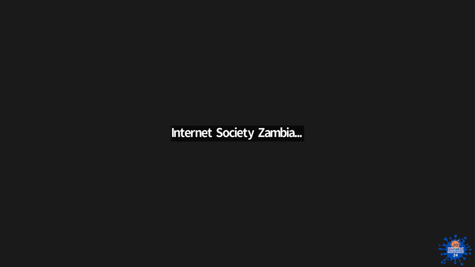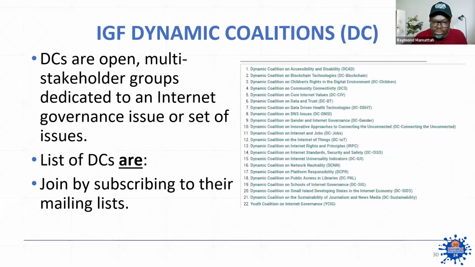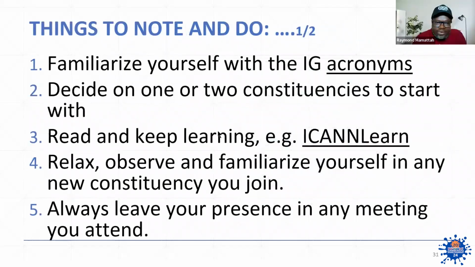I'll move on to the last day so that you can have some more time to go through the various sections. The things that I would encourage you to do currently are to familiarize yourself with the internet governance acronyms. You have plenty. Already we have heard At-Large, we have heard NCSG, we have heard MPOC, we have heard NCUC. That's the beginning of the acronyms. And also decide on one or two of the constituencies that you want to join. If you want to start with the special interest groups, you can start with that one. If you want to start with the dynamic, you can start with that one. If you want to start with ISOC, you can concentrate there.